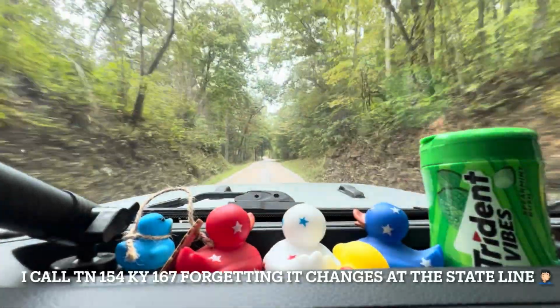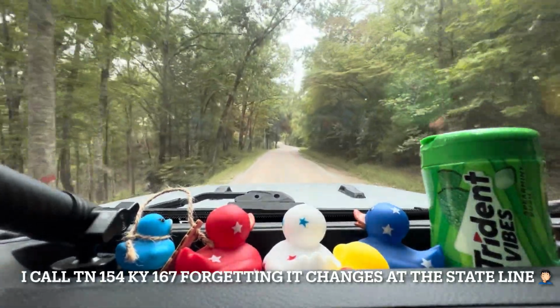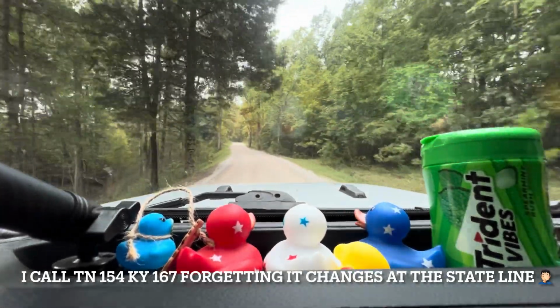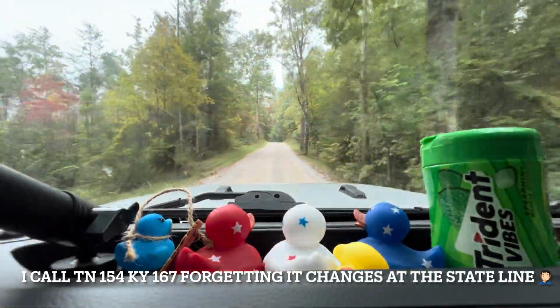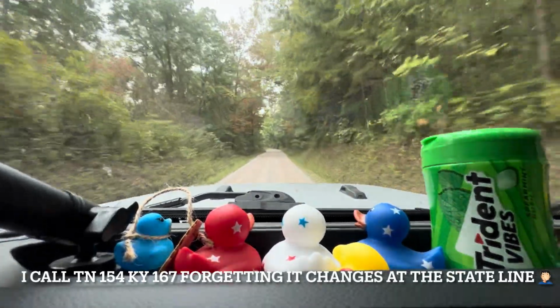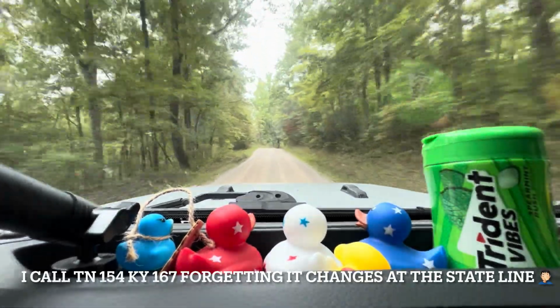After leaving Twin Arches Trailhead, just follow back out Twin Arches Road until you get back out to Divide Road. Once you get out to Divide Road, you want to make a left, head back out towards Highway 167. Follow Divide Road for roughly 4 miles back out to the main road. Once we get to the main road, we'll be making a right and head back up towards Pickett State Park.